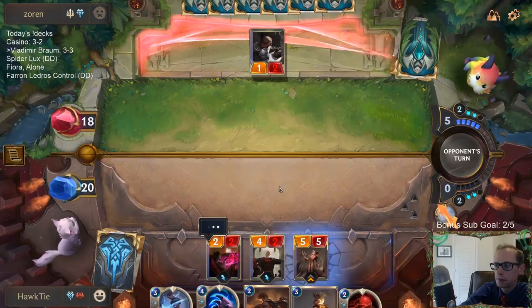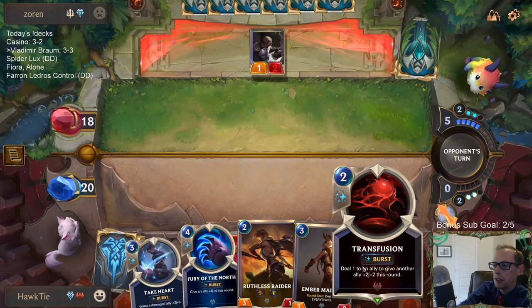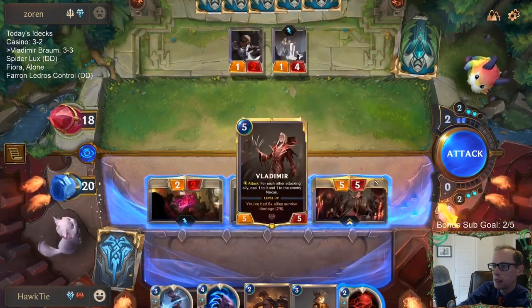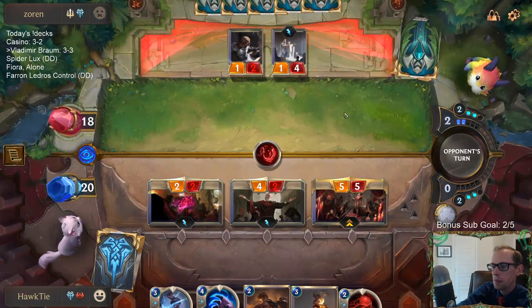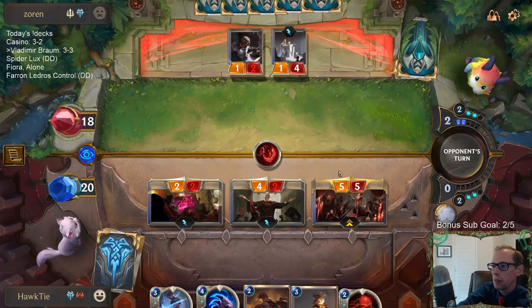You must be Lord Vladimir. And you must really love that Transfusion draw that we get to play with that extra 2 mana that we have. So whichever one they block with Vanguard Lookout, we can save.